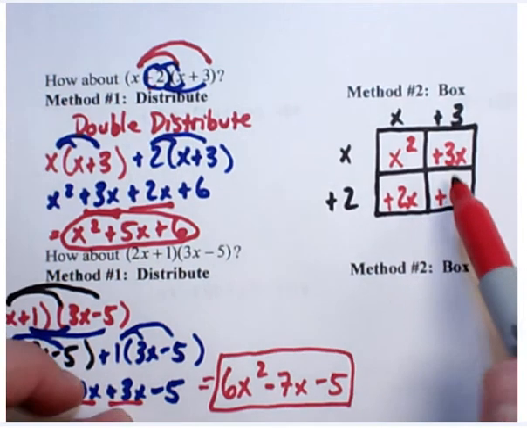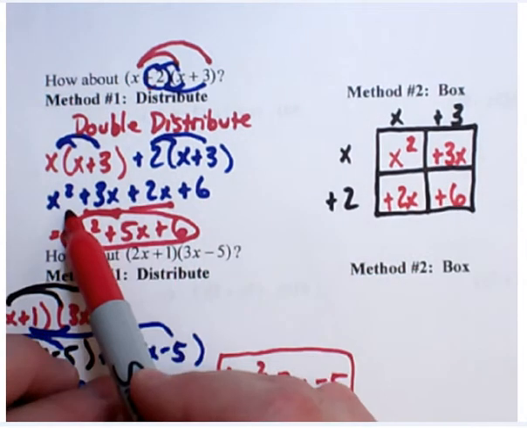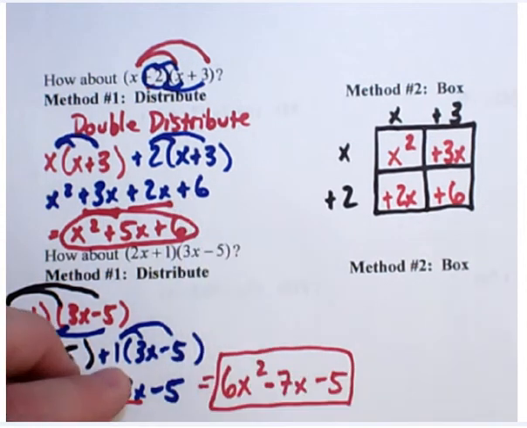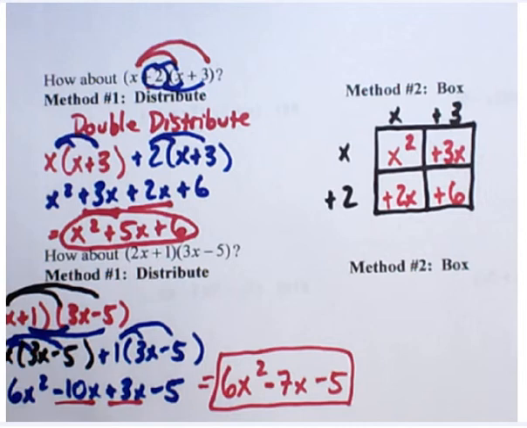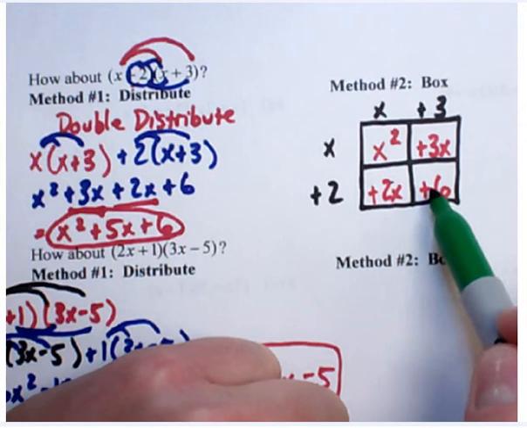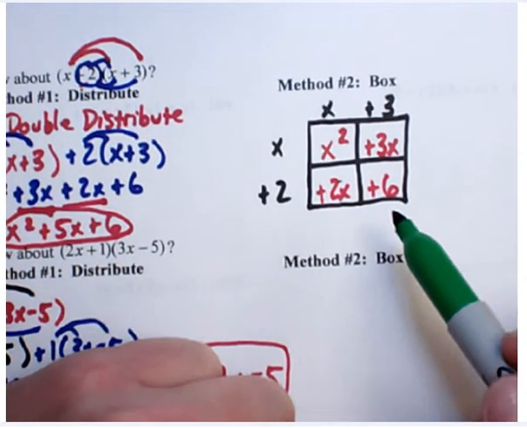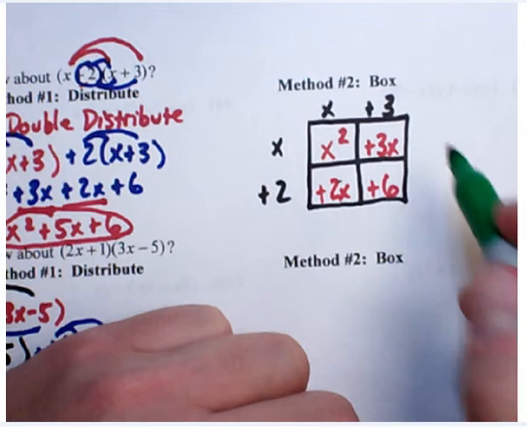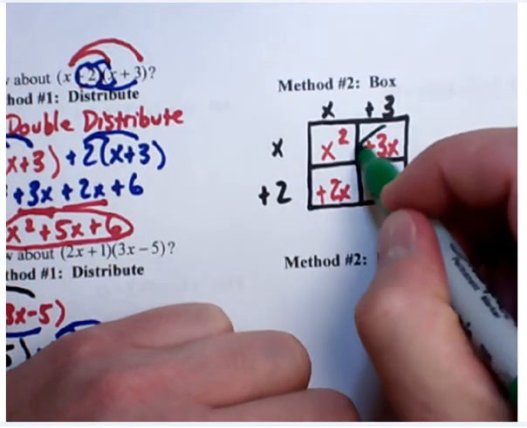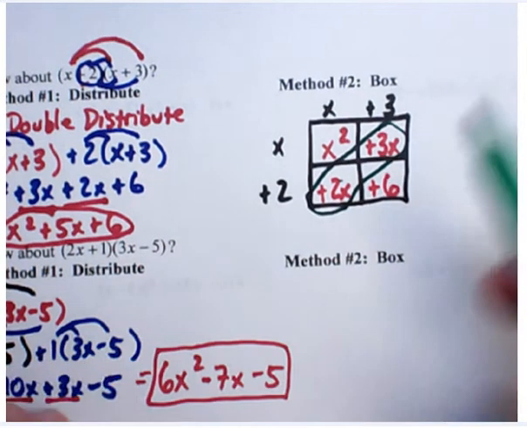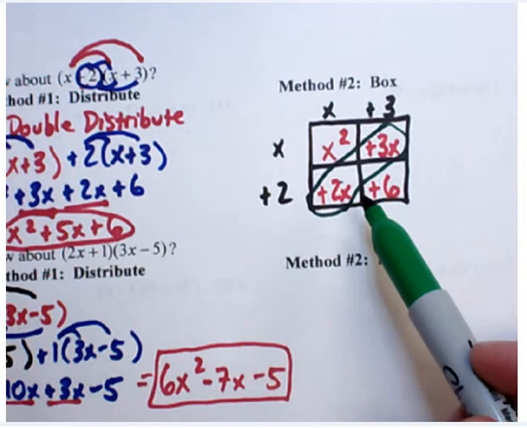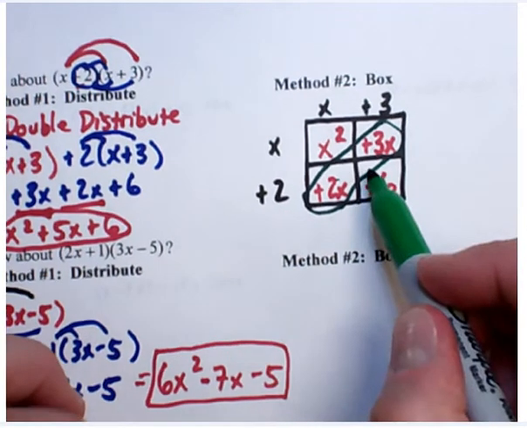Now notice that these 4 terms are the exact same terms you get when you double distribute. All right, so it's the same method, it just looks different. The last part of this though, so your answer is these 4 terms. But before we write it out, you have to ask, is there anything to combine? Positive 2x, positive 3x. You can add those. Once you multiply, so you multiply to get the squares. Once you have the squares, can you add or subtract? And the answer in this case is yes.